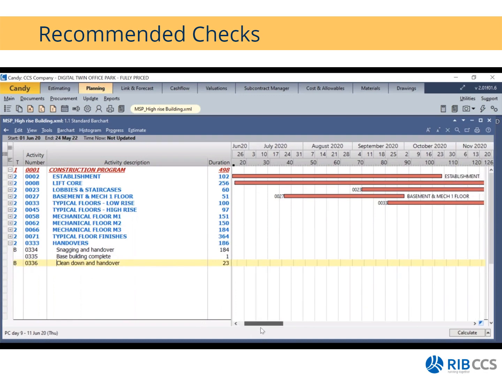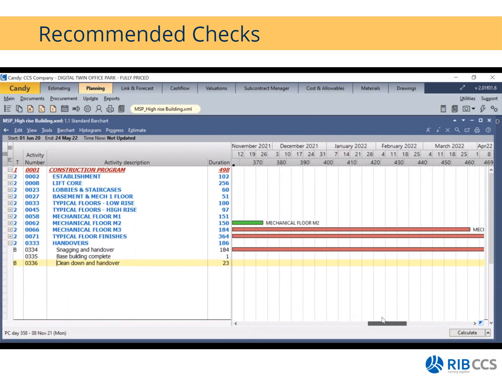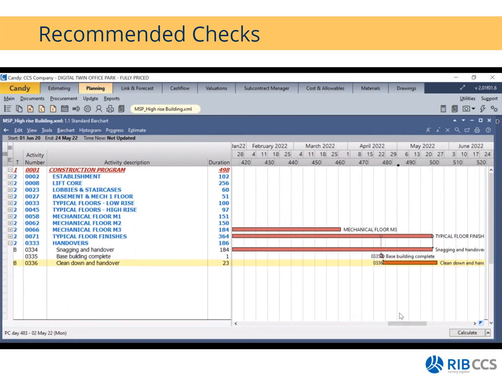That means that no special type was allocated to this activity, which means no start date, no end date, and no target end date will have been allocated to this activity, which is why it's got a B type.